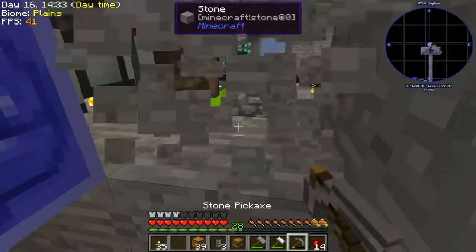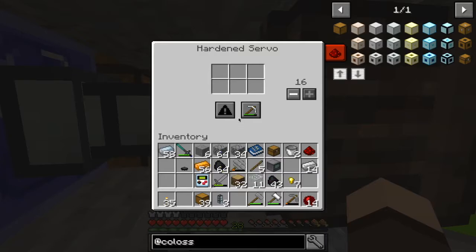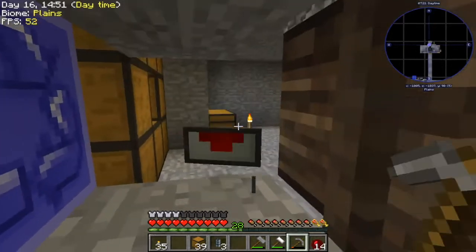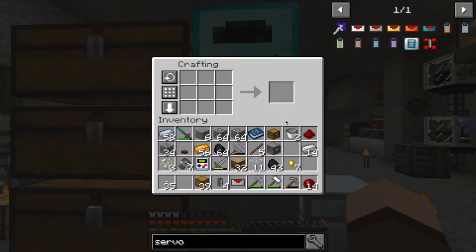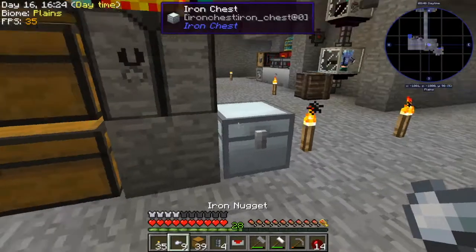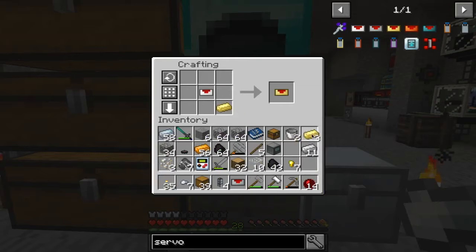And what we need to do is put a servo, like so, onto here. And we want to whitelist, I am going to need the next tier of servo after all, and you'll see why in just a second. Pulverized gold and pulverized silver makes us the electrum blend, so let's smelt that up, and then we need to make a basic servo, which is, I think that's tin nuggets, or was it iron? I think it was probably iron. There we go, and then if we take our electrum, I think you just need one electrum and one normal servo, and that gets us this one.